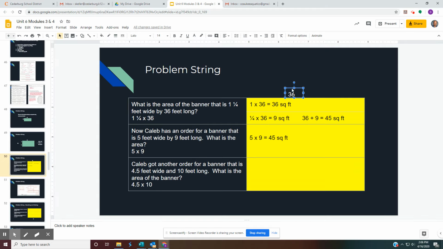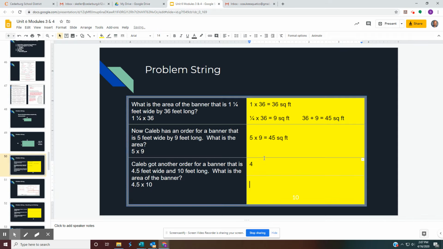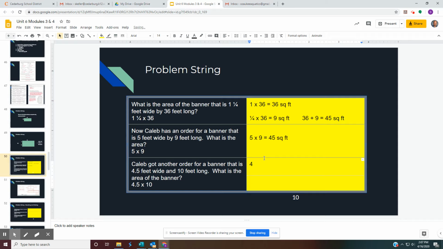That one's a little bit more difficult, but let's go ahead and take a look at that one. We're going to move this down over here, and we're going to change that to 10. And I'll move my line down here because I'm going to divide up my decimal very similarly to how I divided my fraction. So I have 4 up here, and I have 0.5 on the bottom, or 1/2, right? And then I'm going to multiply 4 times the 10 because that's my width, and that's going to equal 40 square feet, correct? And now I'm going to take my 1/2 times 10.